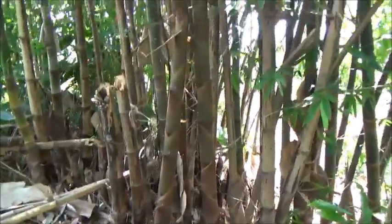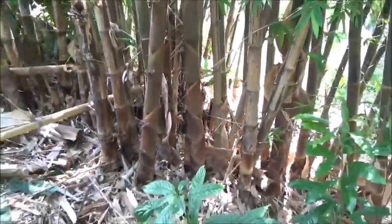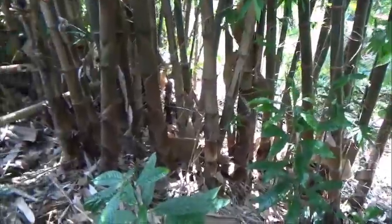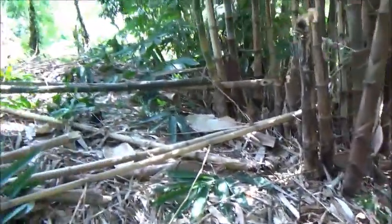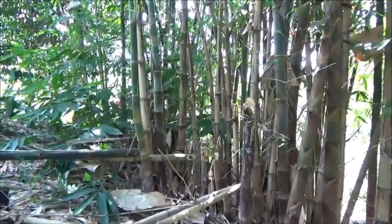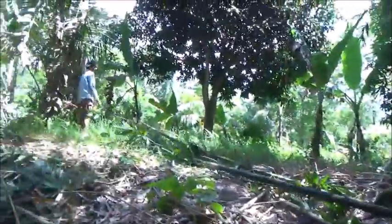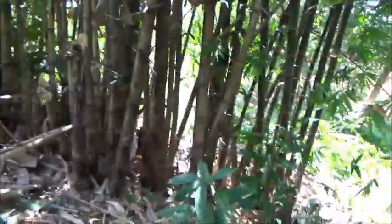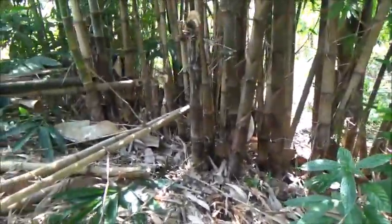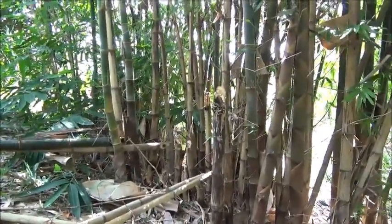Now I do know that these guys right here are new ones. They're new stalks of bamboo, these two here. So it is growing, it is replicating, but we've taken down quite a bit of this bamboo recently. And this was a pretty thick patch at one time in here. But not so much anymore.